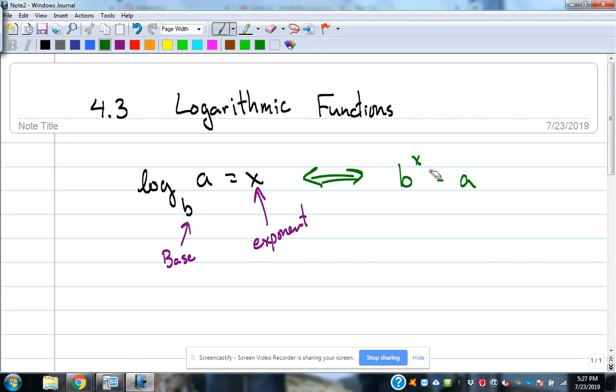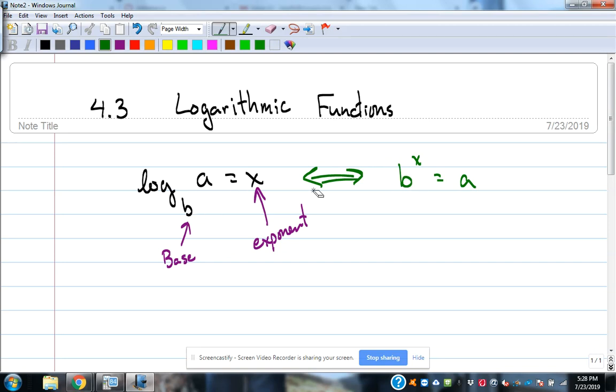And the same thing goes the other direction. If you've got an exponential statement, you can rewrite it as a logarithm using just some changes there. When we talk about exponentials, we talk about the base, like a base of 2 or a base of a, on those examples that we had different bases. The base is the same as your log base. So when I read that, I say log base b. Might have a number down there like log base 2 or something like that. So that base is the same as the base when we talk about an exponential.